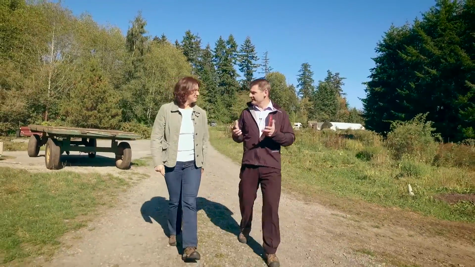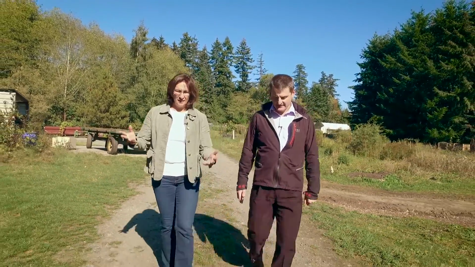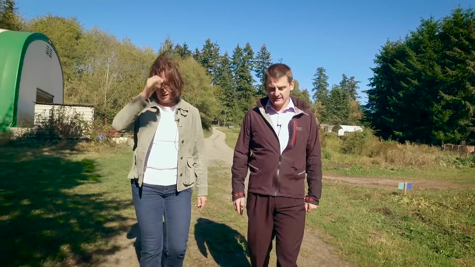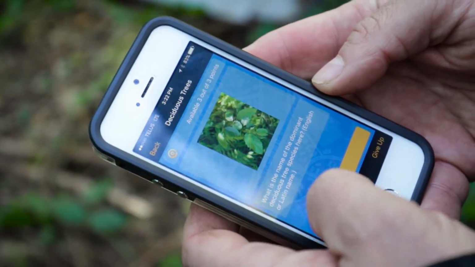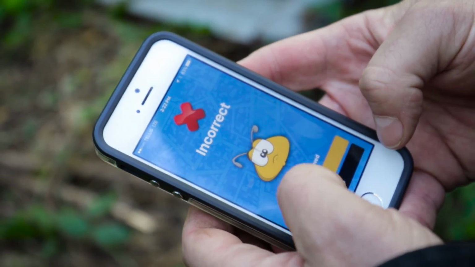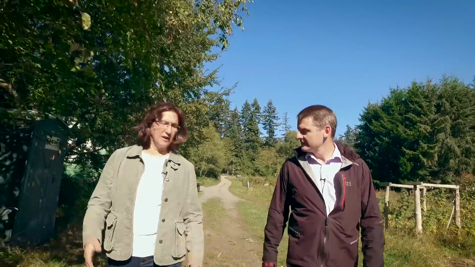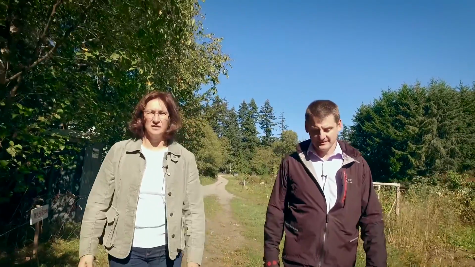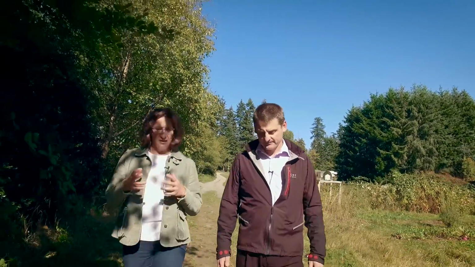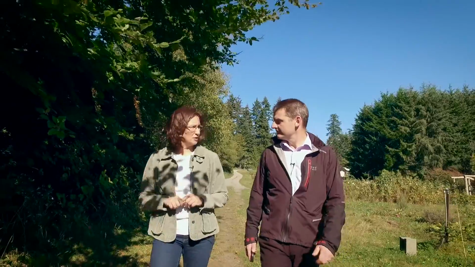So where did the idea for this project, this application come from? How did it all come about? Well, at a workshop at UBC, I saw a demonstration of an app developed by a local company, and I thought maybe with some tweaking this could be used in one of my courses. So with some discussion with several people that are into app development, we applied for a teaching and learning enhancement grant here at UBC and got funding for it, which got us started on the project where we really enhance the app so that we can use it in the undergraduate teaching.